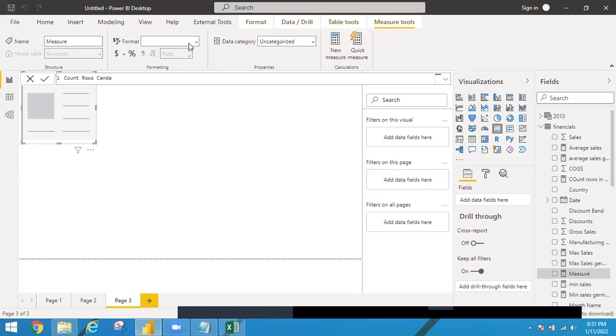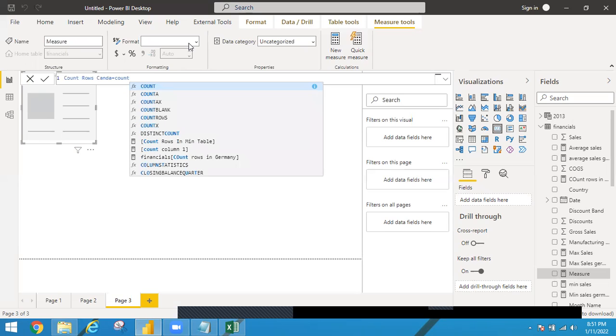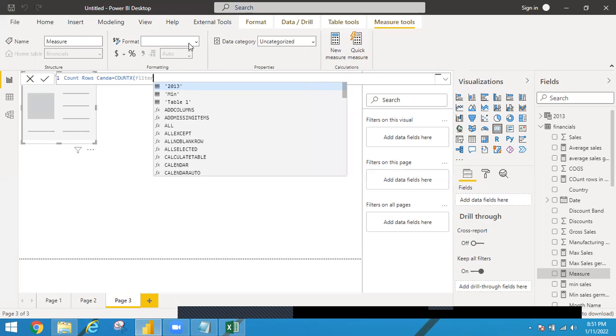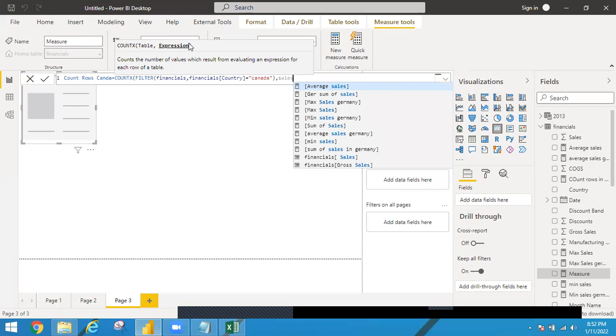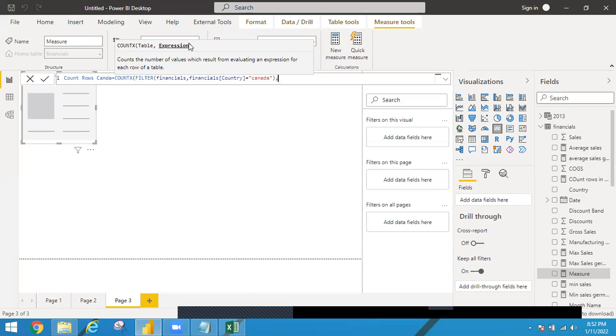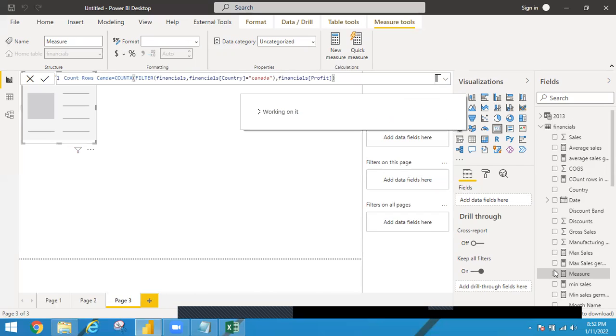Canada equal to count X filter financials country equal to Canada. And then sales column. Let's take profit. Yeah. So this is your total number of rows present in Canada.